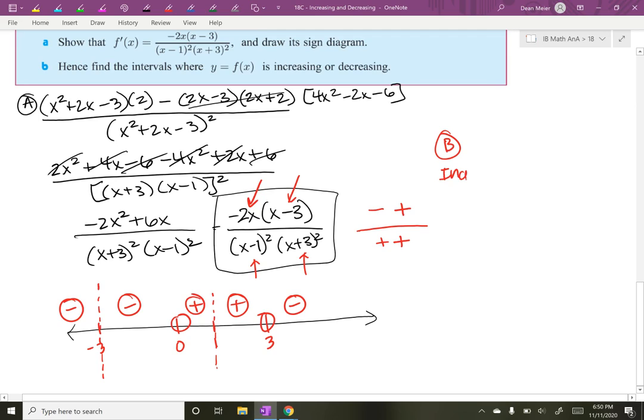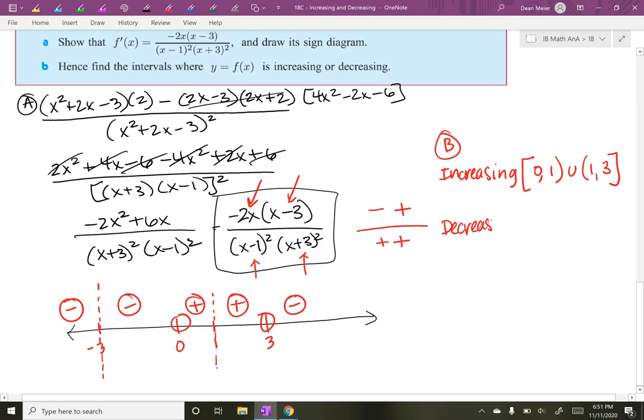So I would say it's increasing from 0 to, and you can actually include the 0 if you want. Doesn't matter. 0 to 1. But at 1, there's an asymptote. And then at 1 to 3. And now you might say, hey, before you just said from 0 to 3, but this time we have an asymptote that has caused discontinuity, and we can't talk about increasing or decreasing. It's not a point, right? This is an actual asymptote, and so therefore we have to break this up into two different parts.